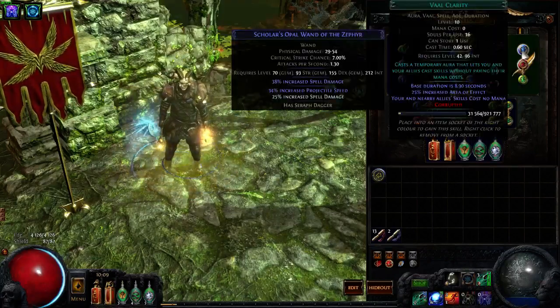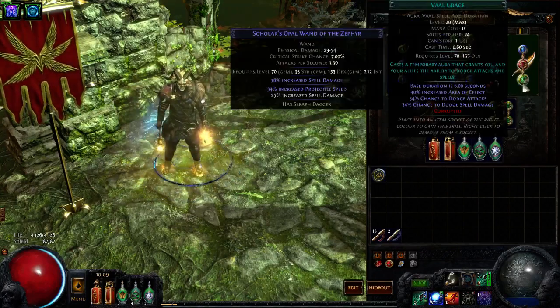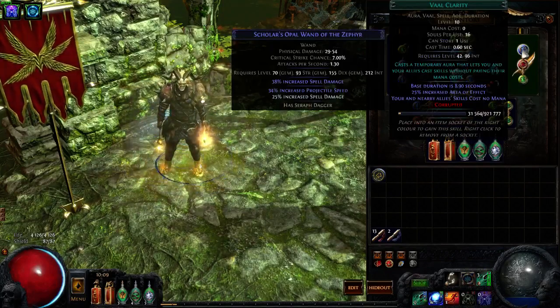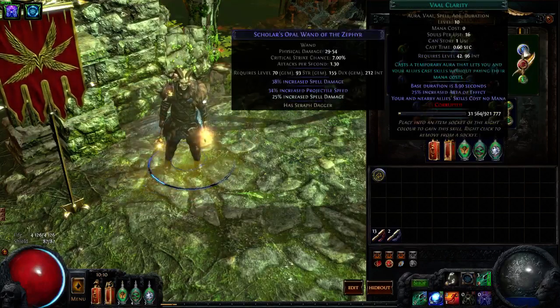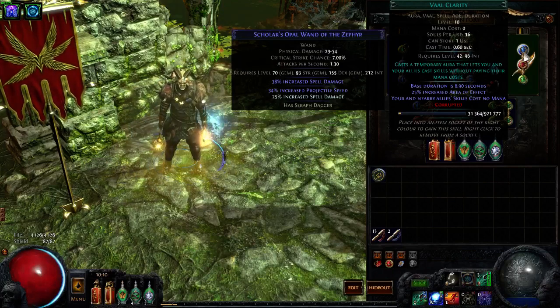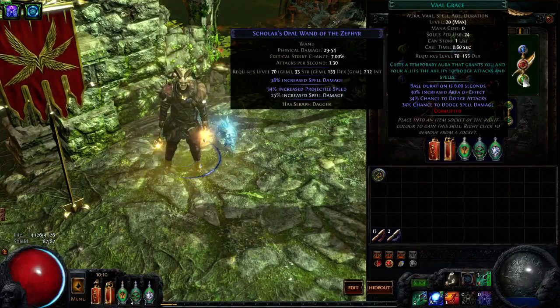And on this wand, I'm using Vaal Clarity, Increased Duration, and Vaal Grace. So Vaal Clarity is what I actually use to sustain boss fights. Together with Vaal Grace, it lets me just put down all of my stuff and kill them. Vaal Grace provides a defensive window, and Vaal Clarity lets me use my skills without worry.